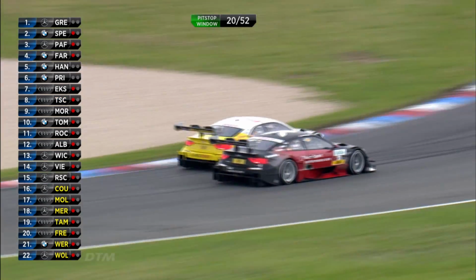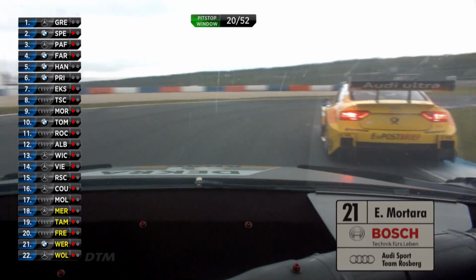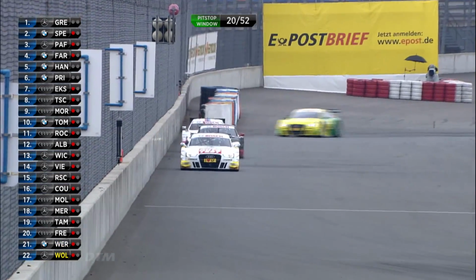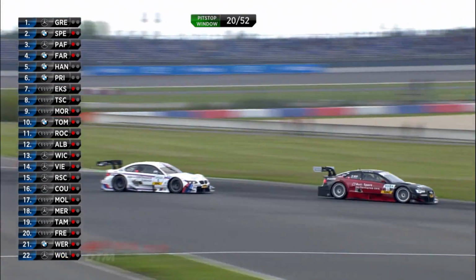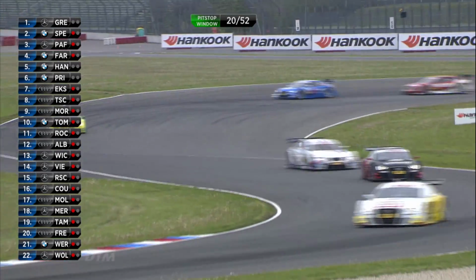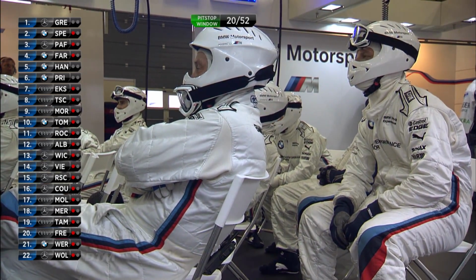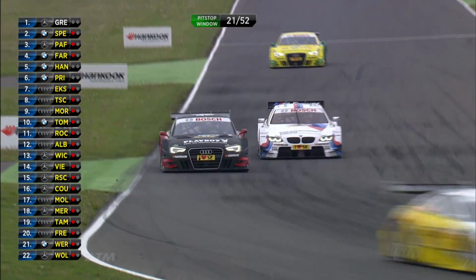We're on the road course though, and we go on board with Mortara briefly. Mortara still under pressure, and there Timo Scheider in front. All the positions being mixed around with the pit stops. You see those red dots alongside the names. That shows how many pit stops they've made. Most people have made one, but Green hasn't. See, Hand has moved right up to 5th by dint of not stopping yet, and Hand looks as if he's on a long first stint.